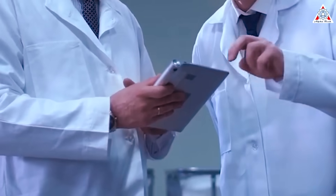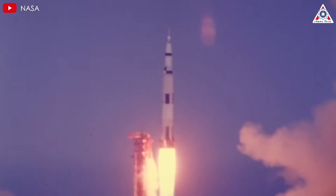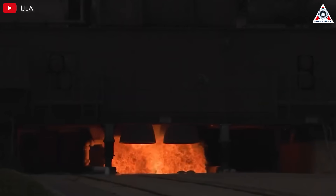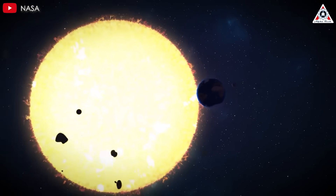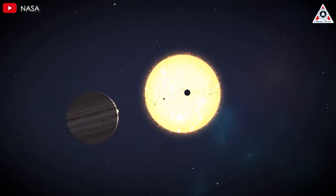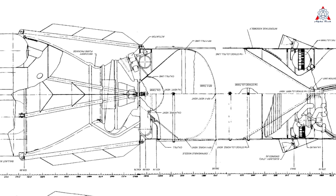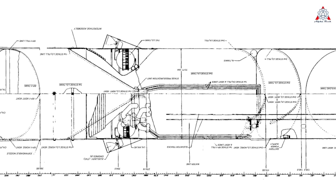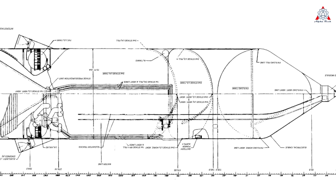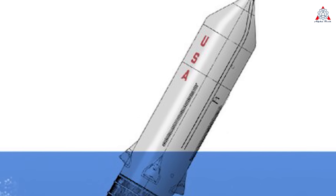Despite the groundbreaking nature of SeaDragon, the project never left the conceptual stage. In the 1960s, there was little demand for such an immense rocket — NASA's Saturn V was already more than capable of fulfilling the needs of the Apollo program, and the US military had expendable rockets like the Atlas or Titan for launching satellites. With the cutbacks to the space program that occurred in the mid-60s, the SeaDragon concept was shelved indefinitely. Had NASA been given the green light to send humans to Mars after the Apollo programs, a super-heavy launch vehicle like SeaDragon might have been justified. An analysis suggests that the price of building a modern SeaDragon would be $22 billion in modern dollars, and the trick to making it economical would be a flight rate of somewhere between 12 and 24 launches a year — a rate no conceivable space effort would justify.